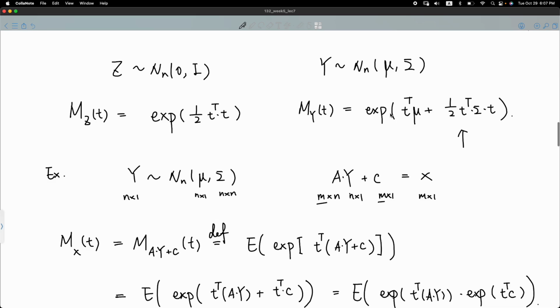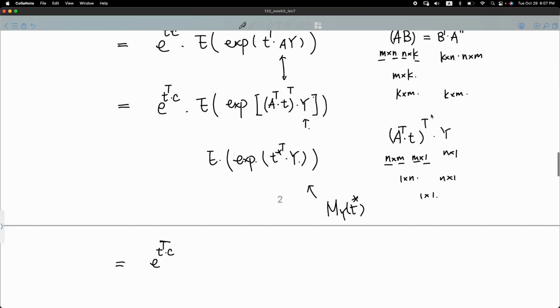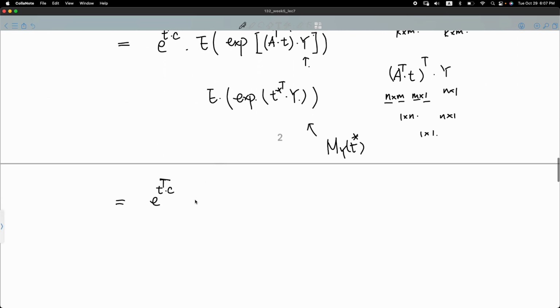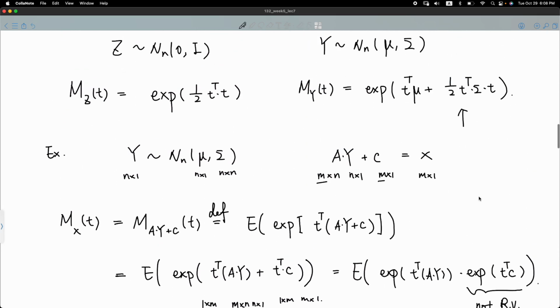So you have exponential of T star transpose mu, plus 1/2 T star transpose sigma T star. The mu and the sigma here are because your random variable y follows a normal distribution with mean mu and sigma matrix. This is given here.